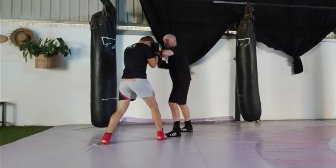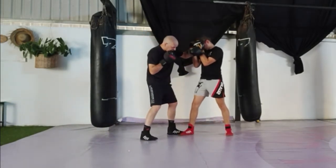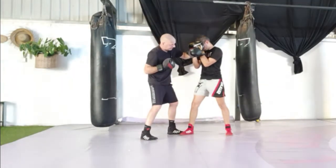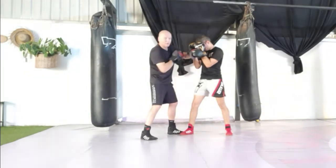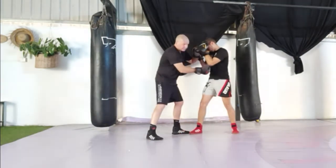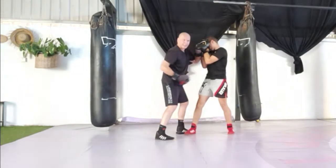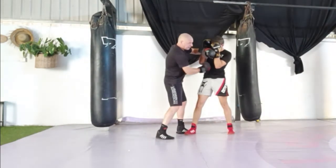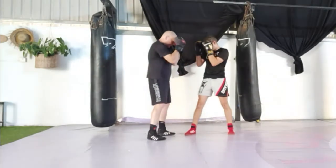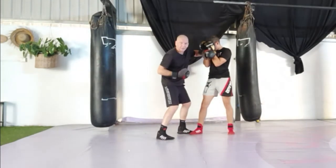You want just enough pressure on him that he can feel it, but you can feel what he's doing. So if he goes to move one of his arms, you can feel it and you can control it. So I'll show you from this side. You cover him here — that immediately semi-traps his arms so you've now got your targets. What you do with your elbow is quite key here. If I push my elbow down, you can see it starts to lift up the elbow on that side. If I lift my elbow, I start to get a gap down the middle. So when he covers up and I'm struggling to get in because he's got such great defence, I can cover him here and immediately start to get my gap — I've got my shovel hook.